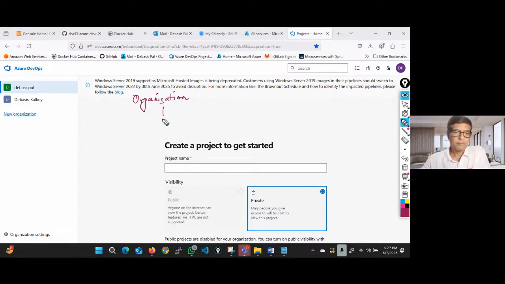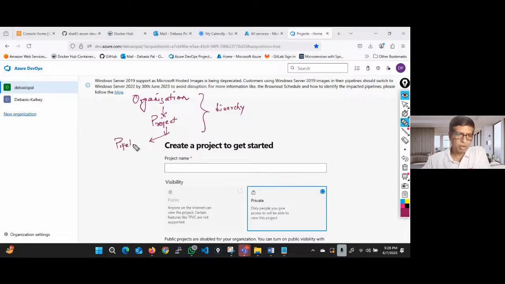From the organization comes the project. You cannot create your project without creating your organization. So this is the hierarchy. Under the project, you can create various services, out of which this one is your pipeline.